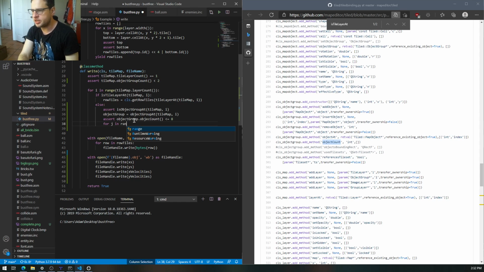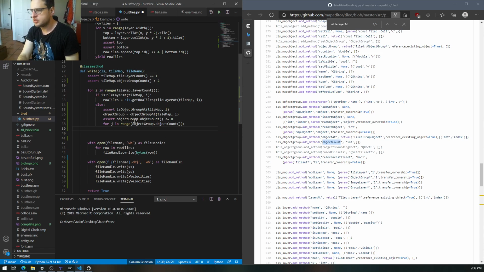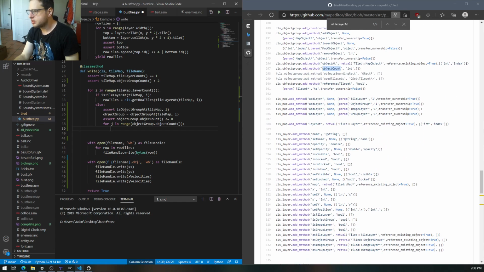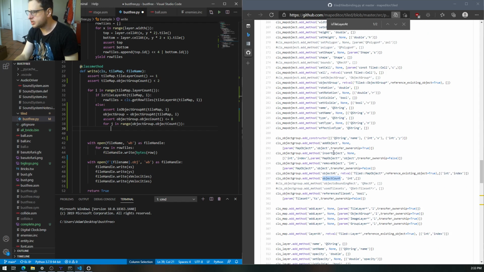Go for j in range object group dot count. We're going to get the object, cls object group dot object at.